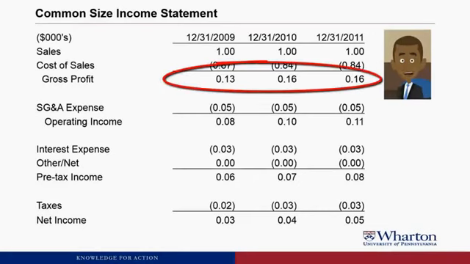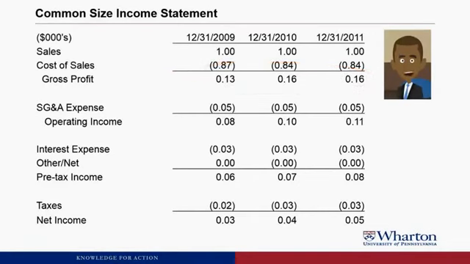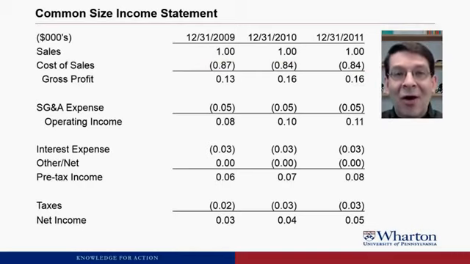Gross profit percentage has gotten bigger. But, isn't this a video on ratios? When are we going to start looking at ratios? Well, Dave, these technically are ratios. We're dividing numbers by sales, and anytime you divide one number by another number, it's a ratio. But you picked up the key thing here, which is there's a clear increasing trend in the gross profit margin ratio. And that increase in gross margin has driven the increase in operating income ratio and the net income ratio. We're going to look at this more as we go through the videos.